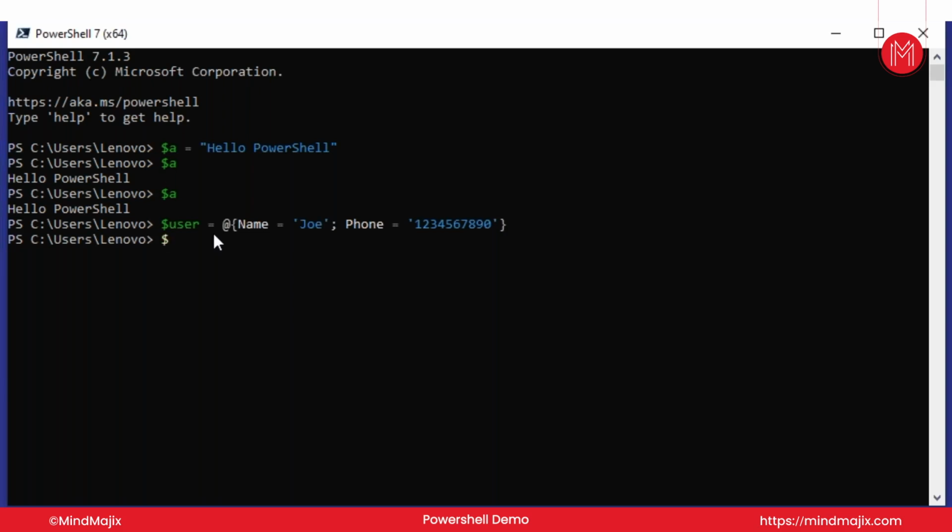So if I just use that variable and say, get me the complete structure of that hash table, it will show very beautifully that the name is Joe and its phone number is this. So hash tables are really cool data structures, cool containers of information, that store values the same way as variables do, but in a more efficient and manageable manner in the computer memory.